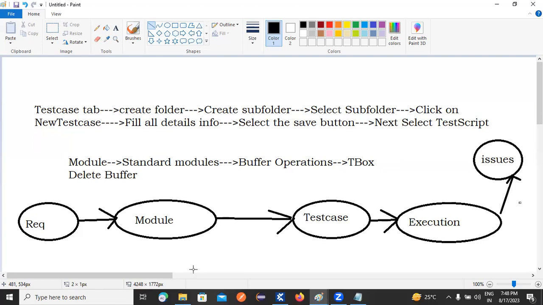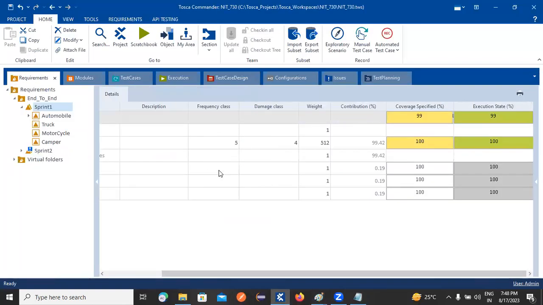Step-wise, you guys maintain in the requirement module the release related all requirement information we need to provide.